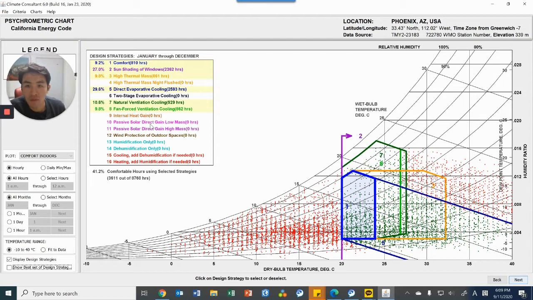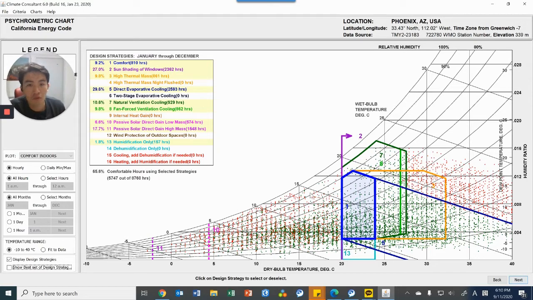Passive solar heat gain and passive solar direct gain highly depend on your building design, so they are shown as abstract lines for possibility indications. For humidification, by using humidification, you can bring the dry air back up to the comfort zone.